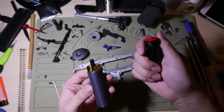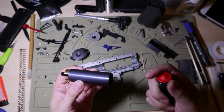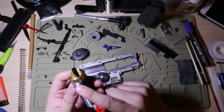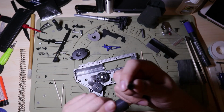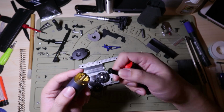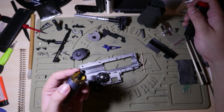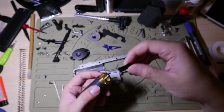They're just cheap. After you buy them, by the way, you need to rework the air seal because the air seal still needs a bit of work. So you have to take off the O-ring for your cylinder head, take off the O-ring for your Systema nozzle, and rework the air seal. That takes not very long, but you may want to work on that.